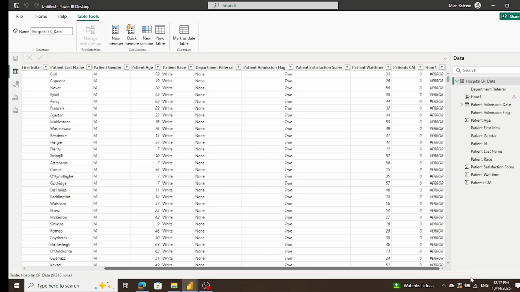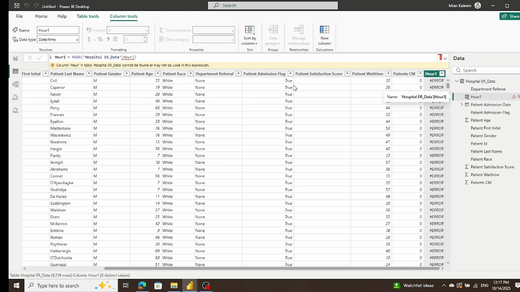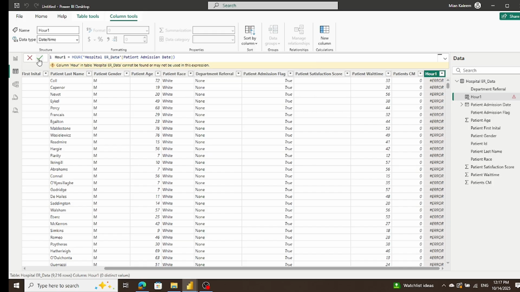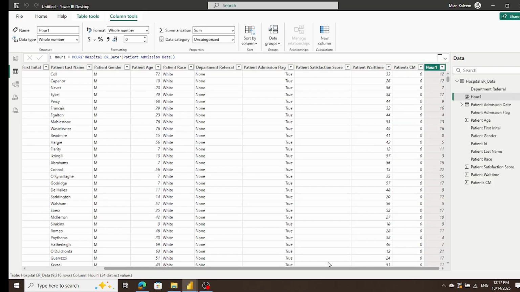And basically what we have to do is, we cannot delete that. That was based on that. So what we can do is, instead of that we can base it on admission date. Okay, so we basically did change the date.